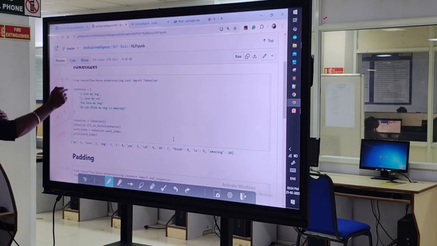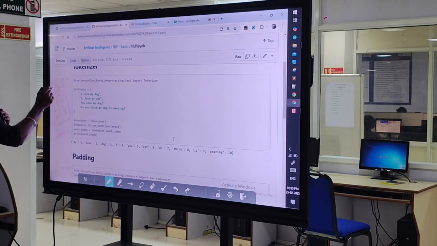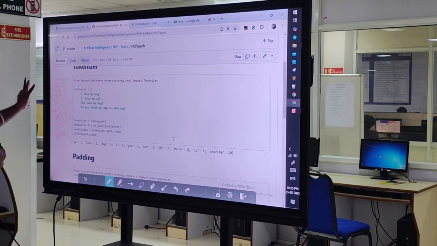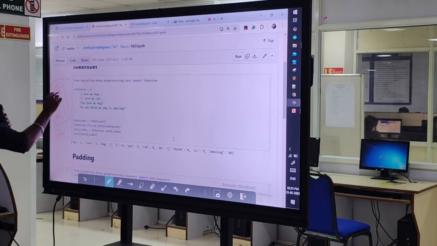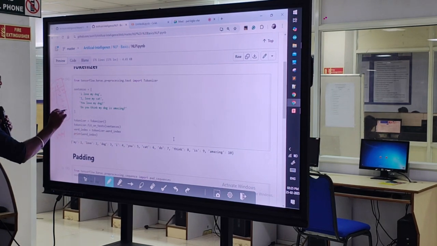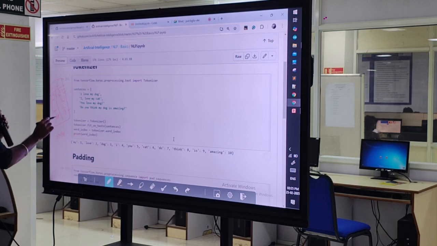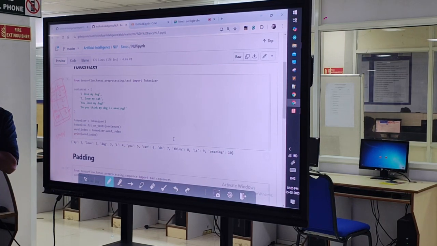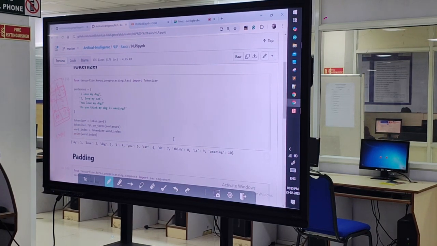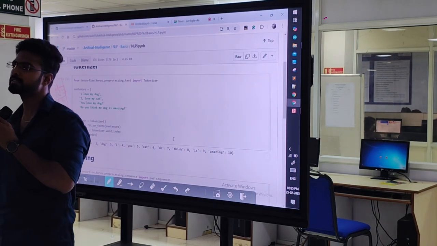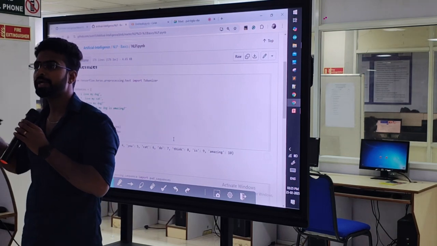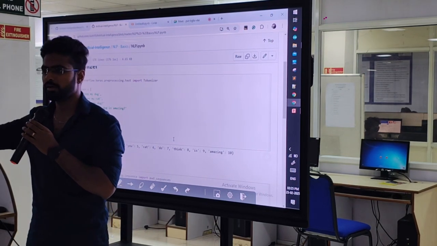What do I mean by top words? Consider this IMDb data set. I don't want to train my RNN architecture with all the data. Instead, I'm taking the top 3 words, 1, 2, 3: my, love, dog. These are the 3 most frequent words, the top words. So I'll train my RNN architecture with only 3 words. This is enough because mostly these values are repeating in your data set, and they communicate some emotion about your data set.